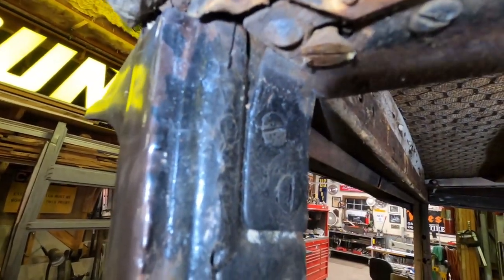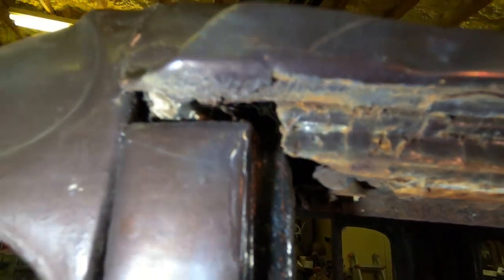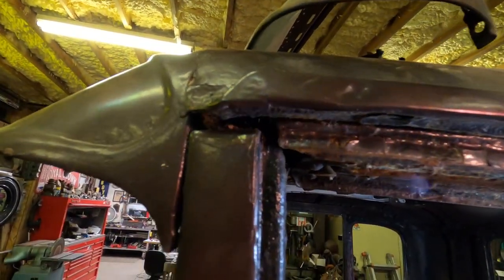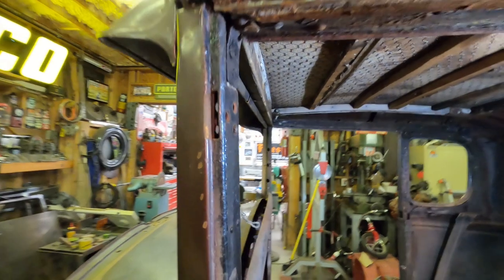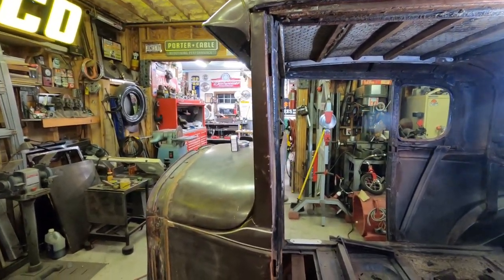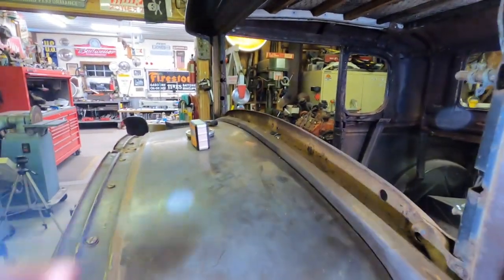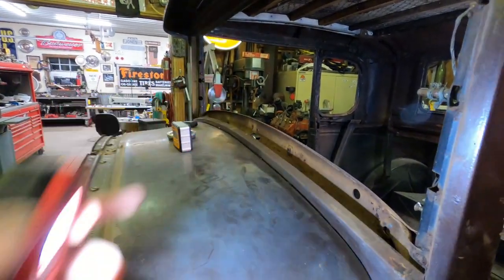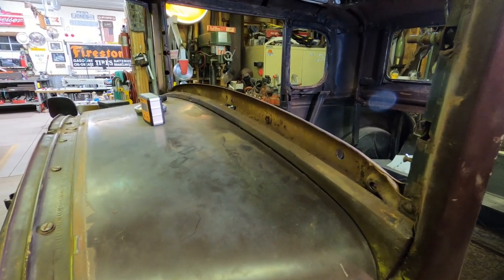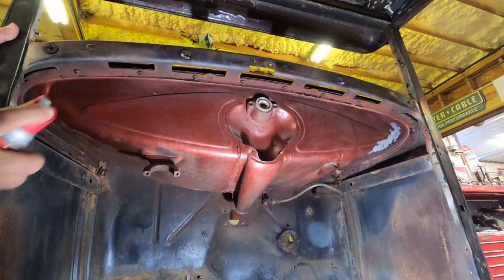I also need to get this bracket removed, and you see I've got a gap here that I should be able to start working this way. And I'll check it with my straight edge along the way. So first things first, I'm going to go ahead and remove this top trim above the gas tank cowl, and that's how we'll start it off.